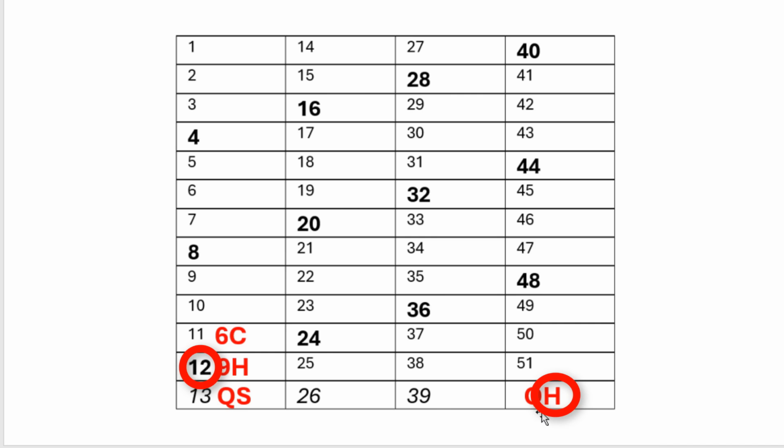So I know that's at least a heart. So in my mind, I could go, let's see, Queen of Hearts, Queen of Spades. I know I've got a heart there. Which one is it? I just back up to 9. Okay, so 9 of hearts. And now I'm right up. One more calculation and I'm at the card. So again, it takes a couple of seconds. But let's do it again.